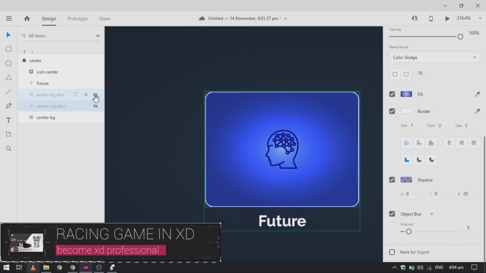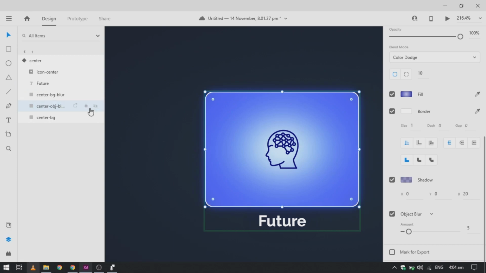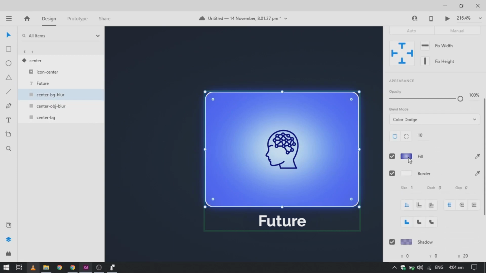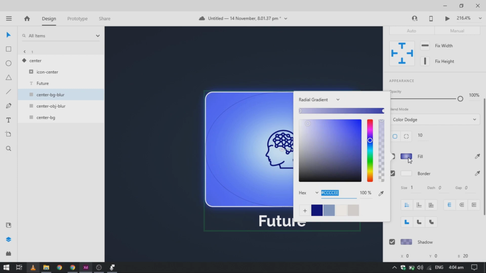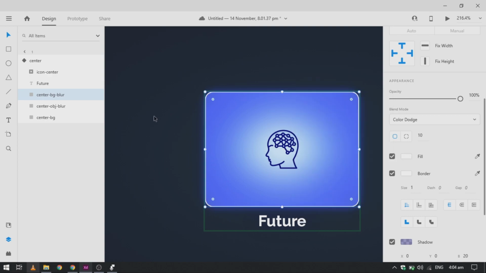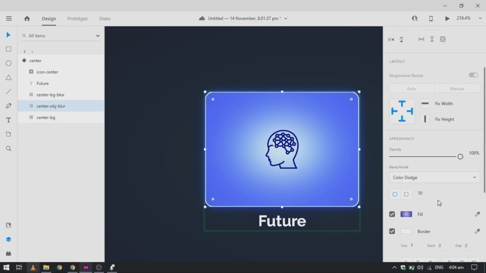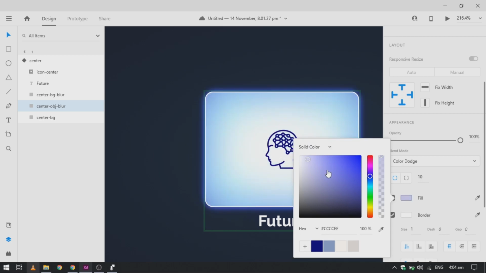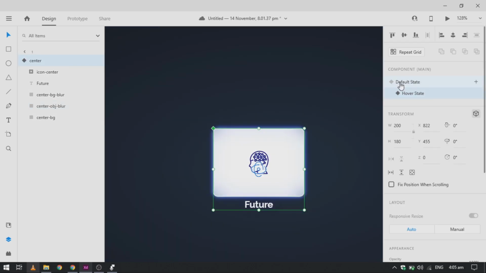And we are going to make sure for the background blur we change its value to white, solid color of white. We are going to change this also to solid color white. That's perfect. Let's check it.